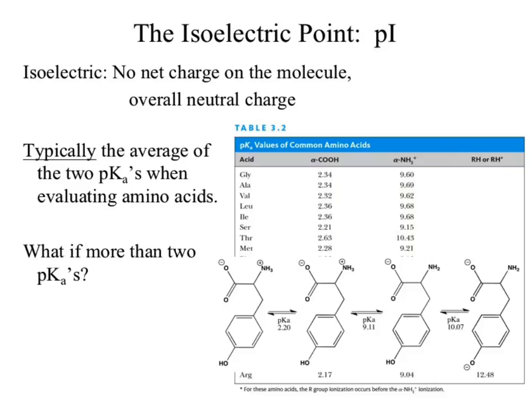Okay? So when we look at this, remember that was an H. We're looking for the point at which my structure is neutral. That's this one. I average the pKa's around that point. So I average pKa1 with pKa2 for the case of tyrosine. If I move to a different amino acid, I may be averaging pKa2 with pKa3. Okay? It's all going to come down to that amino acid and its charge state within the structure. If by any means you can come up with what the textbook is trying to say and consistently find the PI, please let me know. I would love to know how that works.